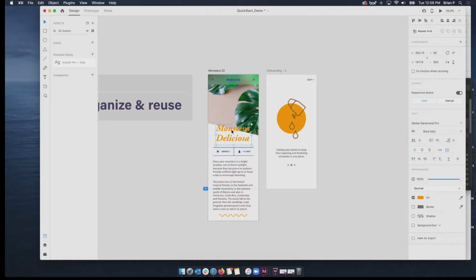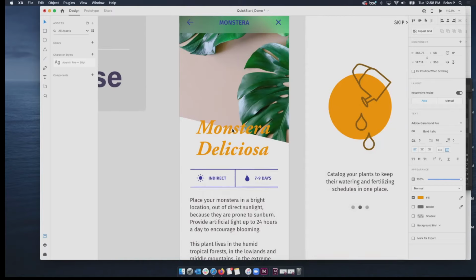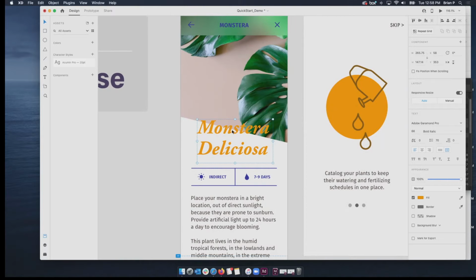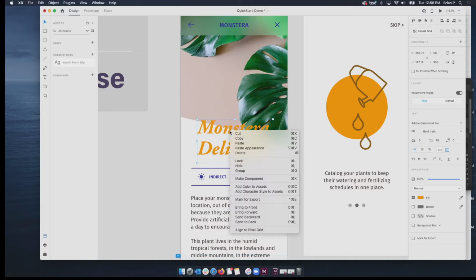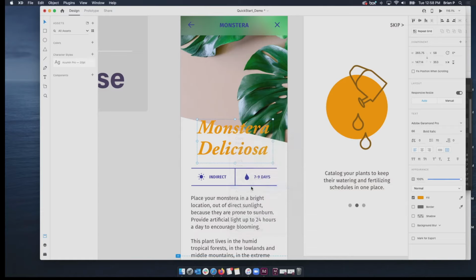Cool. So now, once we're here, we're going to select whatever we want to use. So I'm going to select this guy here, and let's say I zoom in a little bit. So I have this color here. When you're building apps and things like that, you typically want to keep your colors consistent throughout. So we can set up a color that we can change at any point should we want to, which is pretty cool. So I select the element, right click on it, and then go to Add Color to Assets. We're going to start with color here. So I'm going to add the color to Assets, and you'll see that it now shows up under Colors here.